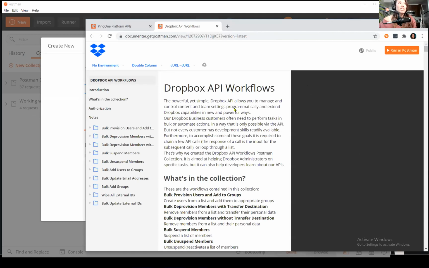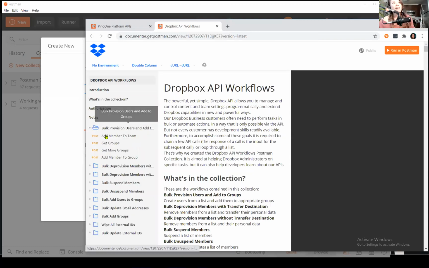They've actually created documentation for admins. No admin is ever going to use those APIs to build an app, but they're going to use the APIs to do something, right? So Dropbox can either build out these workflows in the Dropbox admin console in their UI, or these people have created these little workflows that link add member to the team, get groups, get more groups, add member to the groups.